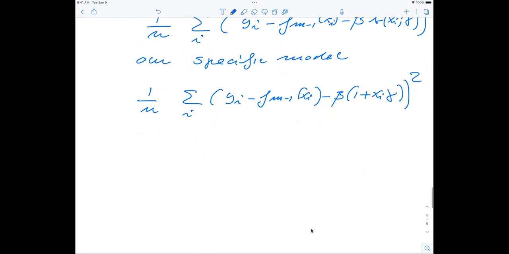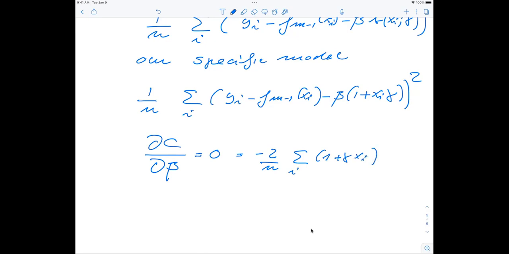The derivatives in this case are pretty simple. We take the derivative of the cost function with respect to the parameter beta. We want it to be 0, and this is the same as minus 2 divided by n, and then a sum over i of 1 plus gamma x_i, multiplied with y_i minus beta times 1 plus gamma x_i.